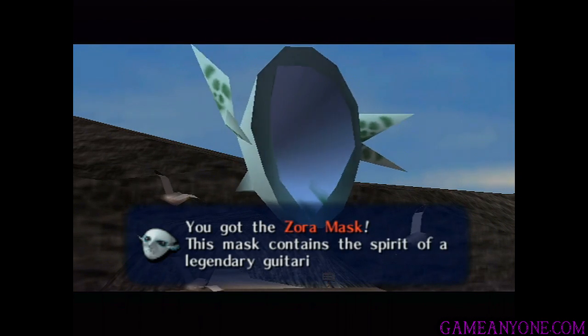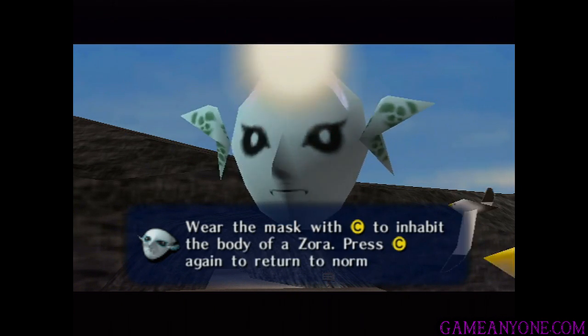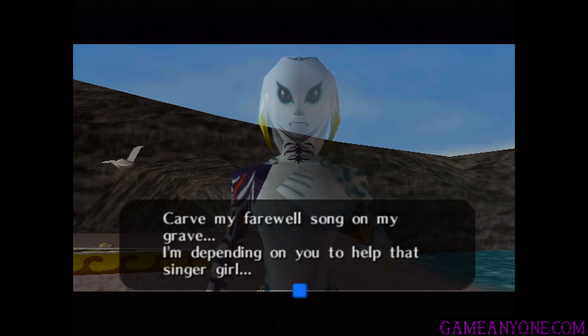And we get the Zora mask. This mask contains the spirit of a legendary guitarist. Wear the mask with seed to inhabit the body of a Zora. Awesome. Whoa, holy crap. Carved my farewell song on my grave. I'm depending on you to help that singer girl.